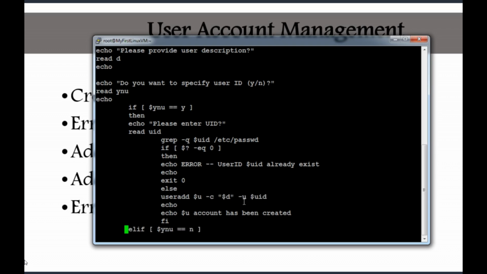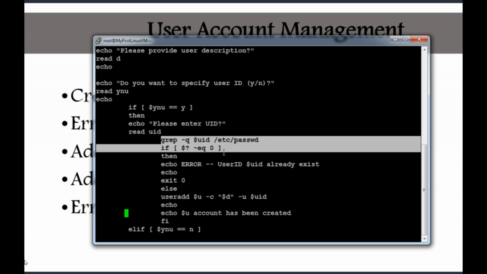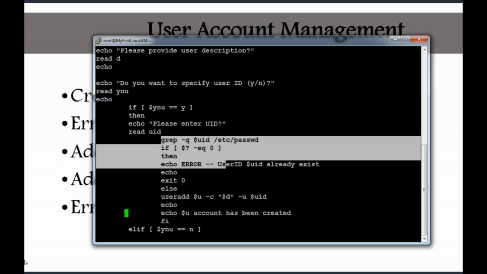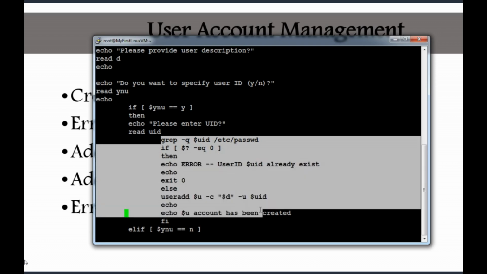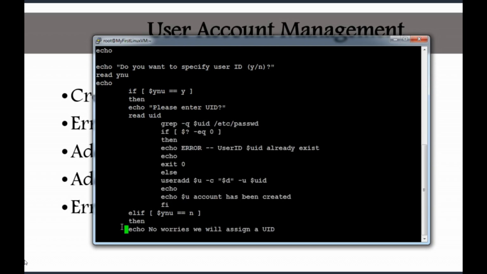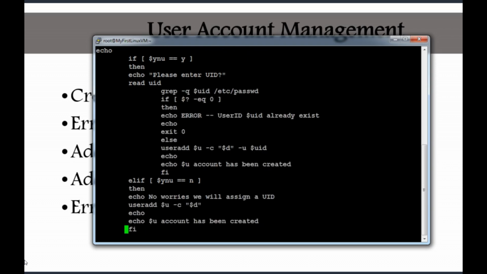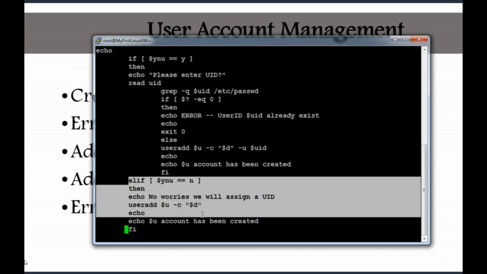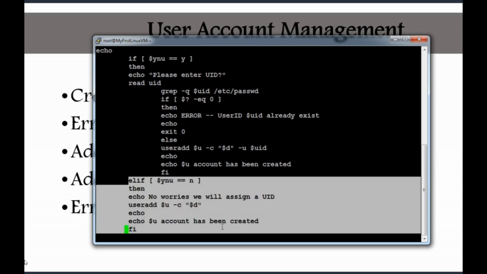Okay, and then echo user account has been created. This is the check right here. If that check passed, it will create that. Now this one next coming down here is the same thing that we have. If the user says no, then you simply come to this one and run it.